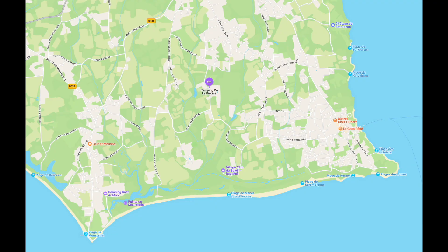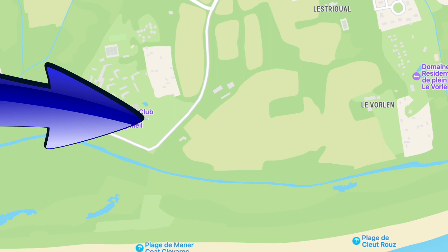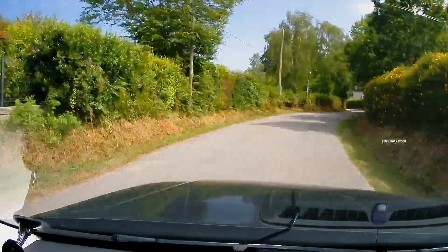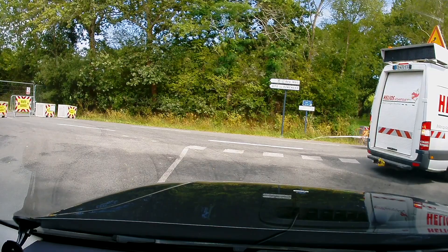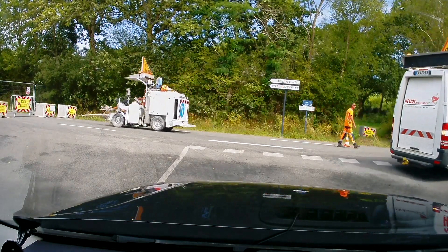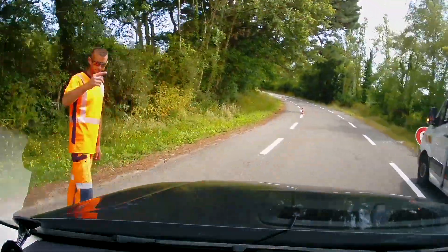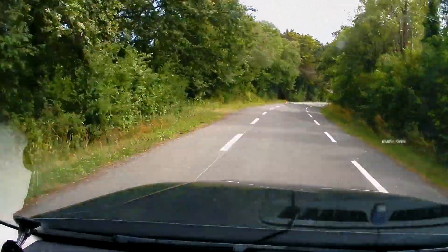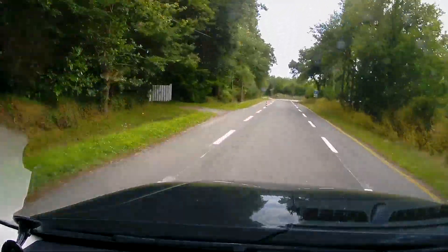The next priority has to be the local beach, which is literally five minutes away. You jump in your car out of the site and hang a left, or it's a 30-minute walk if you want to go by foot through the middle of the site. If you elect to go by car, you'll find a free car park at the end with a height restriction barrier. We encountered road works where they're painting lines - quite common in the Brittany area - where the road gives way to cyclists and pedestrians on either side, leaving cars one lane down the middle.